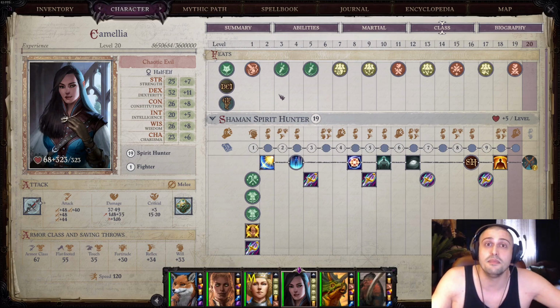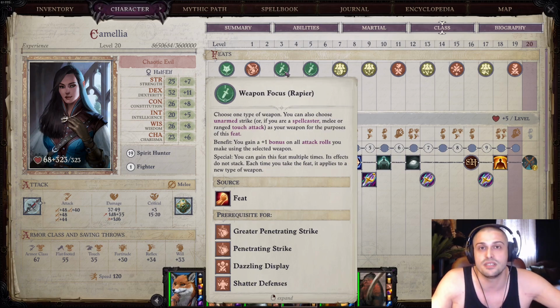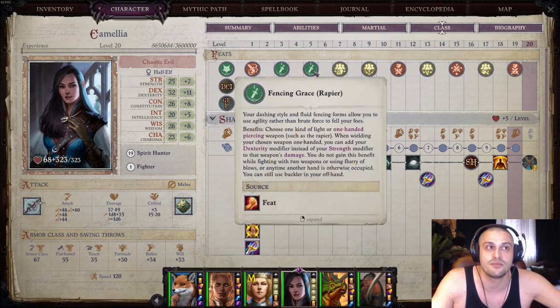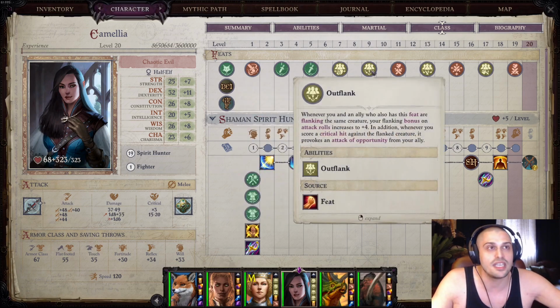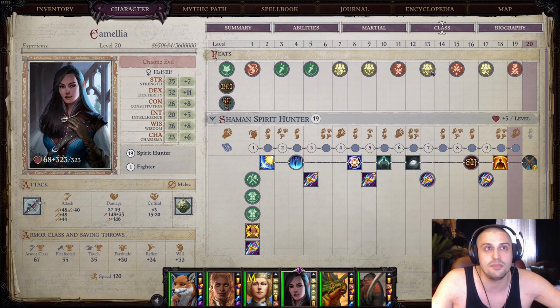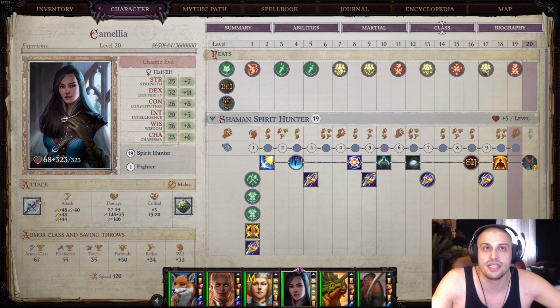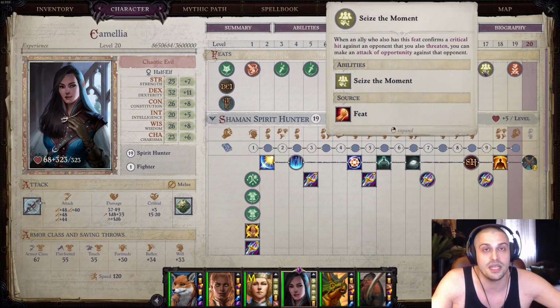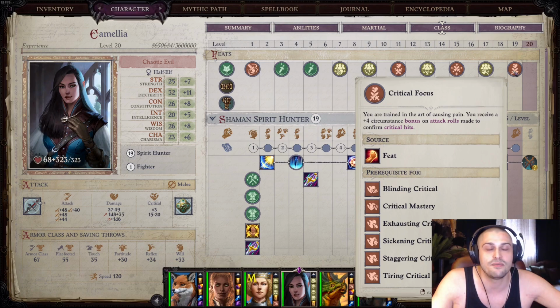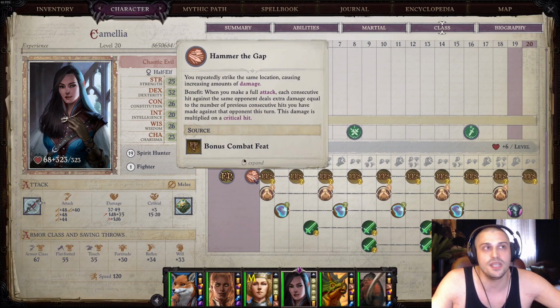This is a melee Camellia, so she starts with Weapon Finesse, then we're gonna transfer into Weapon Focus Rapier, then Fencing Grace Rapier. After that it's Shake It Up, after that Outflank, after that Improved Critical on a rapier. After that, Precise Strikes. After that, we go with Combat Reflexes to grab Seize the Moment, and Critical Focus. One final level will go into Fighter for a free feat, so we take Hammer the Gap once you're level 20.